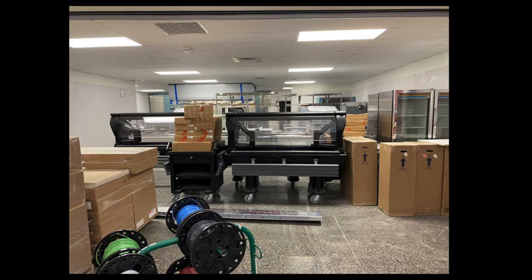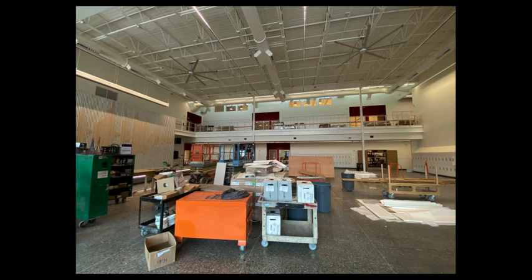Also on the main floor, we have a kitchen, a real live kitchen. This wasn't something we had at Center Street. If you remember there, we had a Quonset hut without running water. But here we have a brand new kitchen that is adjoining the commons. And those commons look like this.